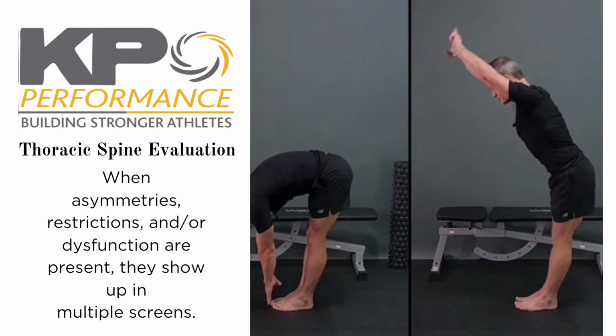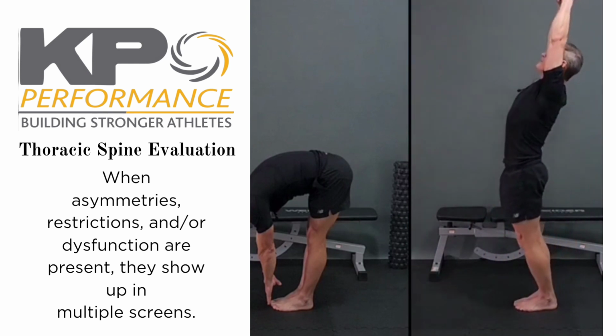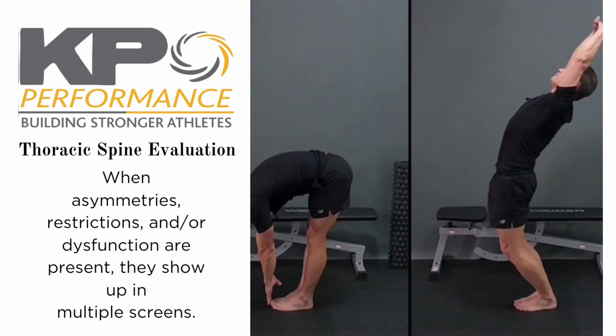Now, one thing I do notice is in the reach back component, what we should see is a nice continuous articulation of the spine, but what we see here is a fairly rigid line through the thoracic area. And what that'll do is cause you to find excessive movement and excessive loading into the lumbar spine. So really what we're trying to do is work on a little more thoracic mobility so that this becomes a curved line rather than a straight line.